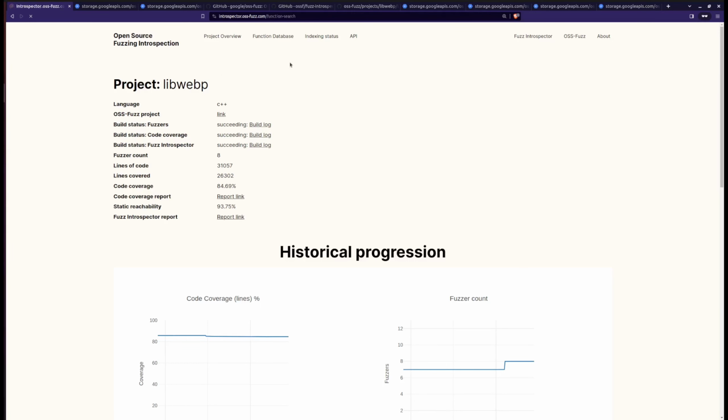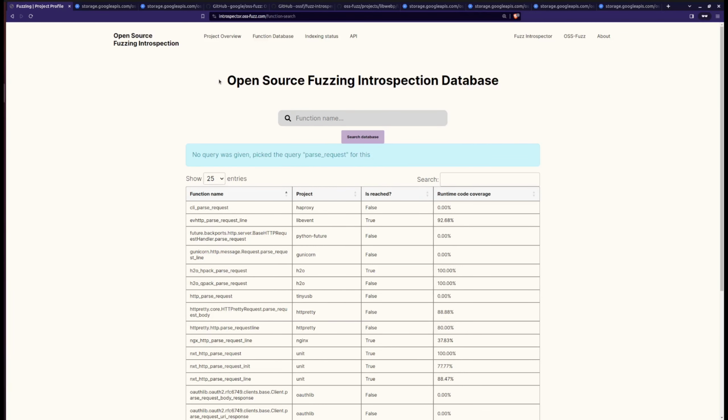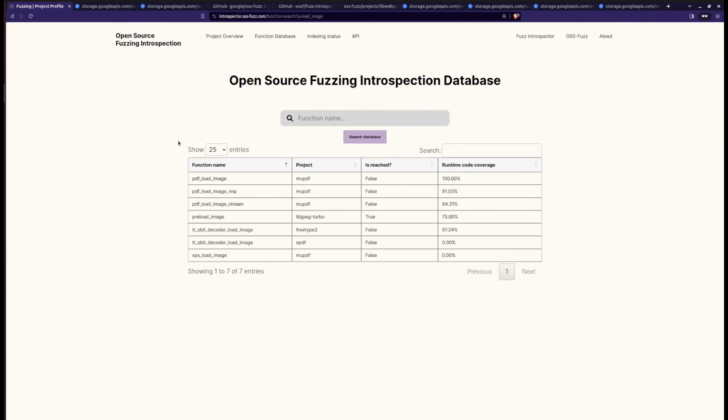We can also go into the function database and try to search. Let's say we just want to add a fuzzer, a harness, to a random open source project, and we'd just like to find an interesting function to fuzz. One way is just to search for some interesting function names here and maybe find some inspiration for targets. So if we search here for, let's say, load image, that would be a convenient way to fuzz something where we can have the image be seeded by our fuzzer.